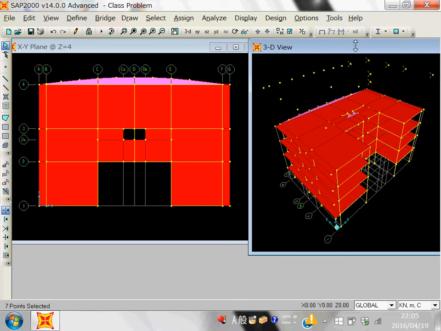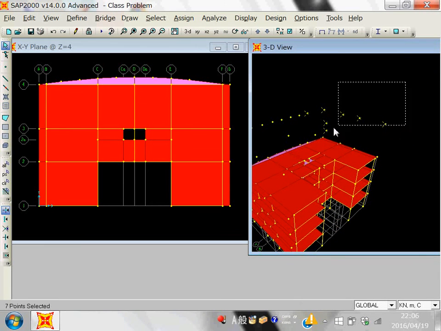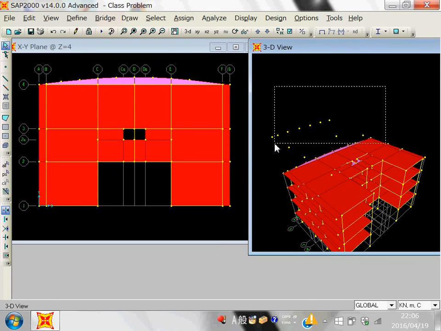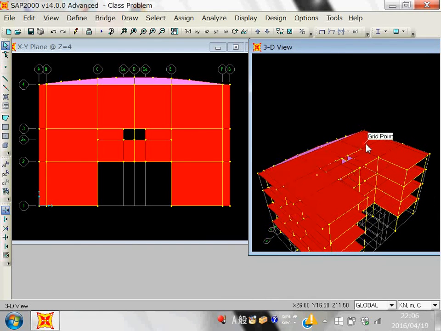Okay, now let's see what will happen. I will tell you how to fix your model. There is some problem with this version of SAP. I know this. I'm sure.